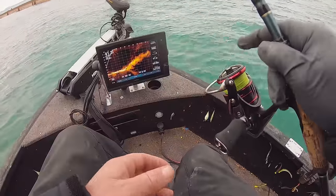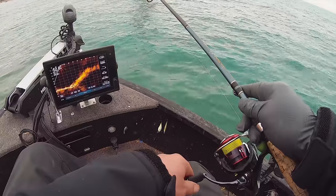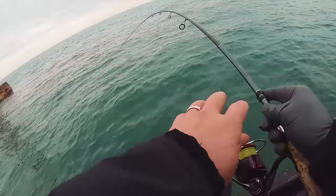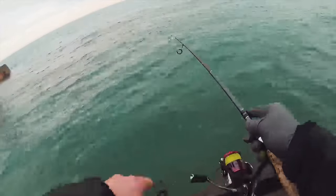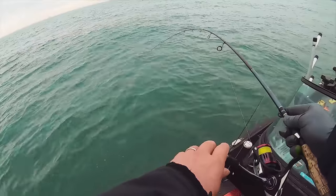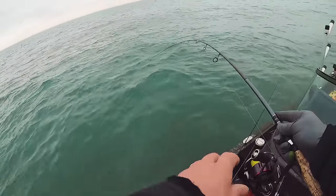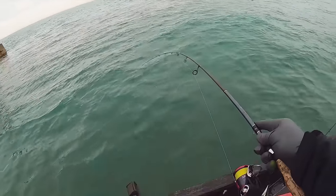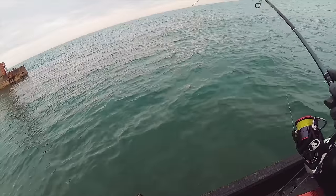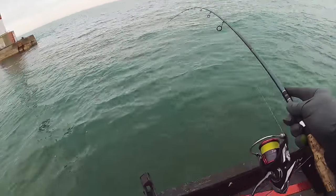All right, there's a couple over there. There he is on a swim bait, guys. Heck yes! Just made that adjustment. Big fish, two big head shakes. Big head shakes, hell yes. Nice big lake trout on one of our new prototype swim baits, guys. Just playing around, trying to figure it out, and I was swimming that real slow along the rocks.